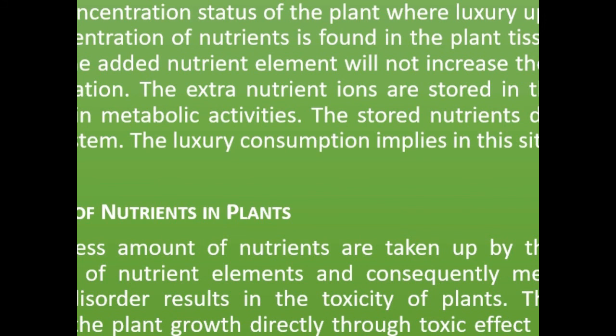Beyond luxury consumption is the toxic or excessive level of nutrients in the plant. In this situation, an excess amount of nutrients is taken up by the plant, resulting in imbalance in the ratio of nutrient elements and consequently metabolic disorder. The impaired metabolism results in toxicity to the plant. The excessive level of nutrient can reduce plant growth directly through toxic effect or indirectly by declining the concentration of other nutrients.